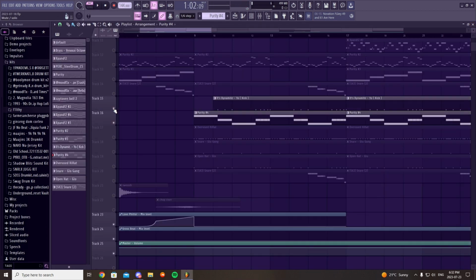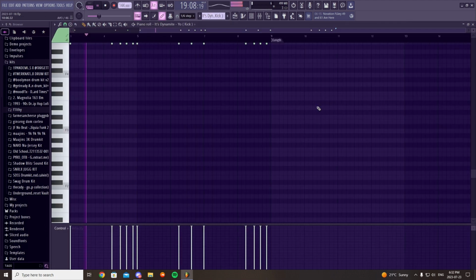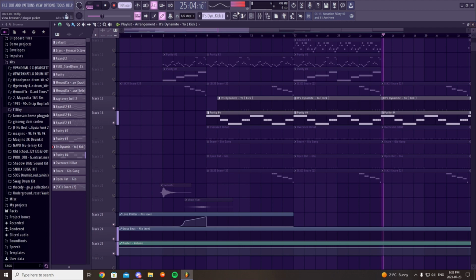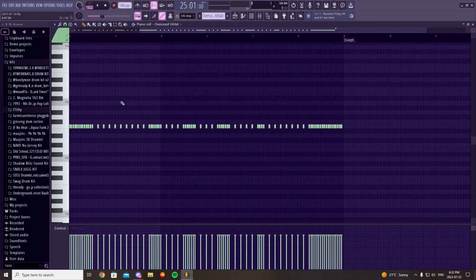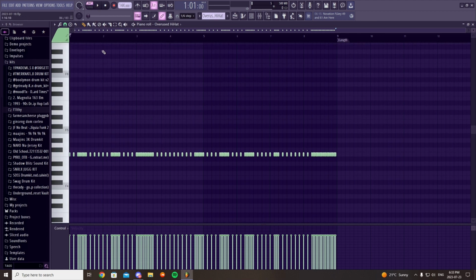Yeah, and then I just had a kick pattern to follow it, which sounds like this. And then I added in this hi-hat, which is mainly just a two-step or three-step pattern, depending on what you did with your melody. And then I just added in a bunch of rolls. The rolls are very important, and it sounds like this.